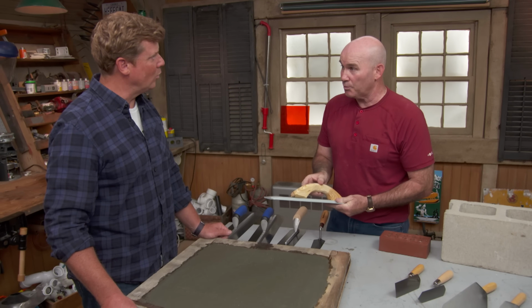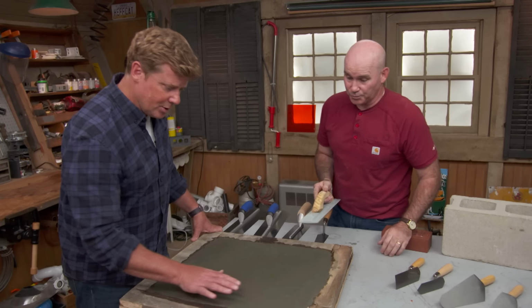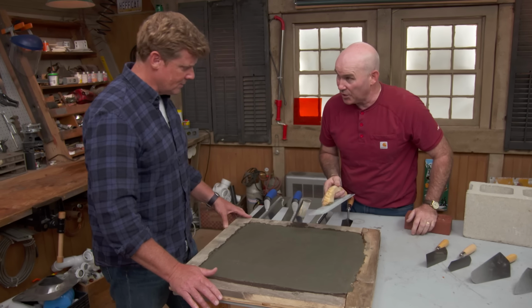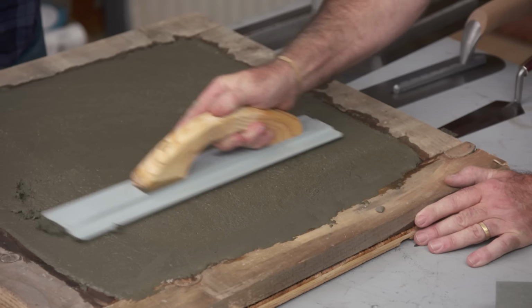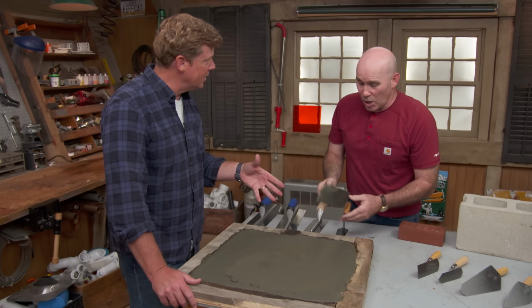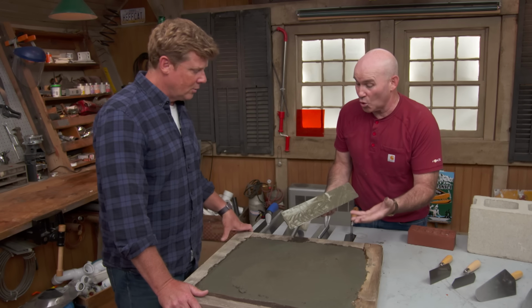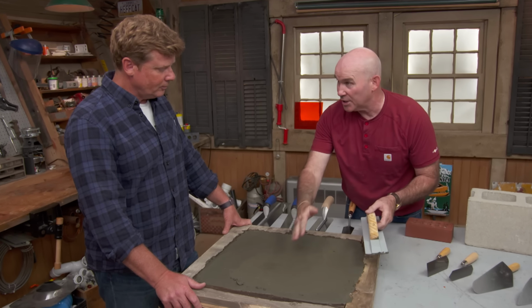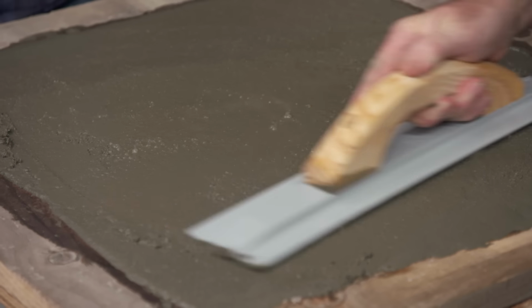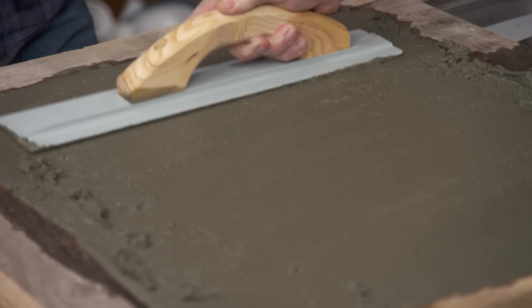Mag being magnesium. What I do after I screed my concrete, like I already did here, this is still a little wet, but you can see you've got some marks and other things in the cement. So magnesium is a good surface because it's going to be tough and nothing's going to stick to it? What the magnesium does is it allows me to float, and it brings up the cream, which is the water that's in the cement. It's going to allow me to fill in divots and knock down some high spots, but if I do it in a circular motion, like this, you can see that everything is starting to level off.